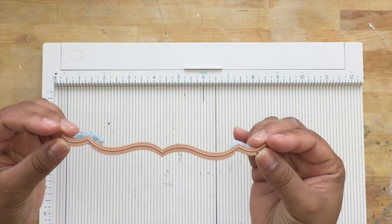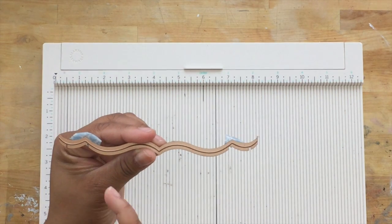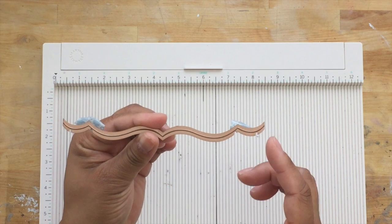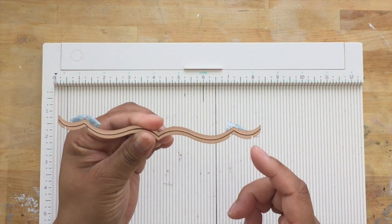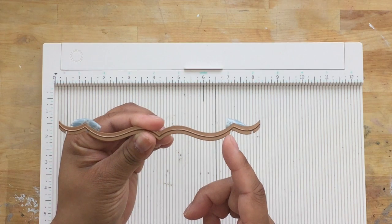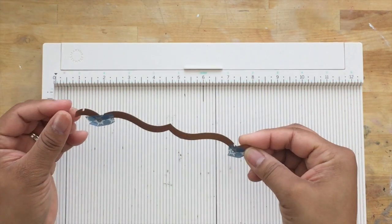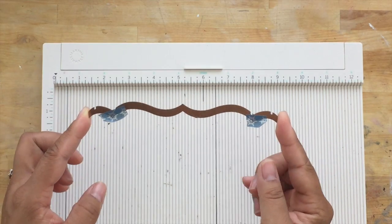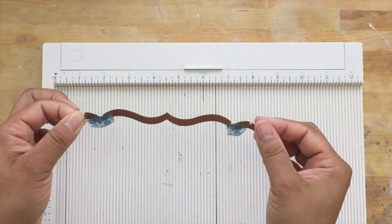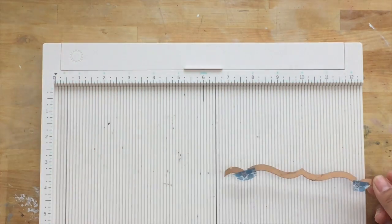They have really simple edges, and it's great because they have notches on the inside to help you expand your dimensions. So there's 6 inches here, this is 5.5, and this is 4.25, depending on what size paper. It at least gives you 3 choices, but what if you want to use this outside of those 3 choices? First, let me go over how I use it with my scoreboard. That makes it so much easier.